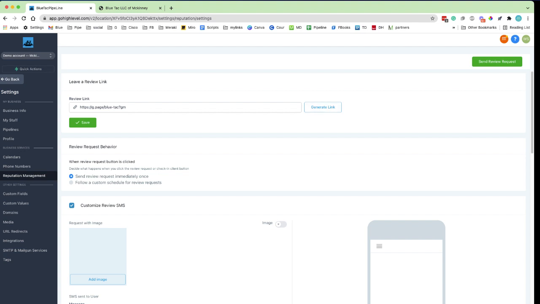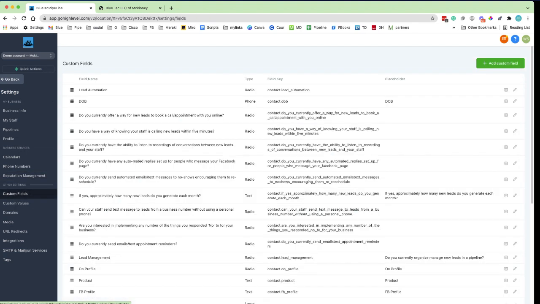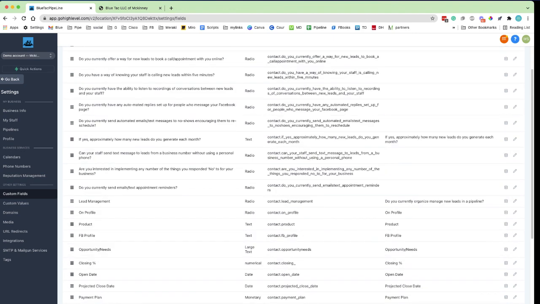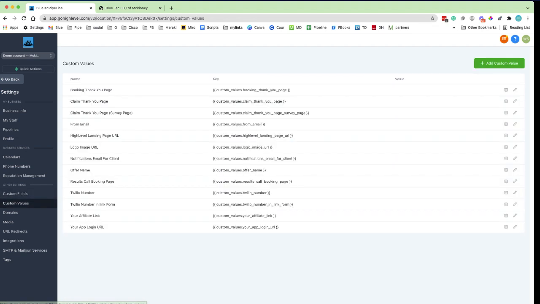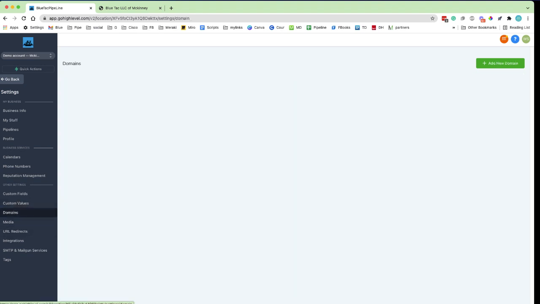All right. Custom fields. This is where you can create custom fields for buttons, for anything that you want on your forms, on your calendars, whatever. Custom values. Another thing where you can actually say, okay, this is going to be a custom value, so you can build different sites and different things that you want to. Domains. Domains is where you're going to associate your website or your subdomain. We won't go into that because that is a very heavy topic, and we're just doing a brief overview.